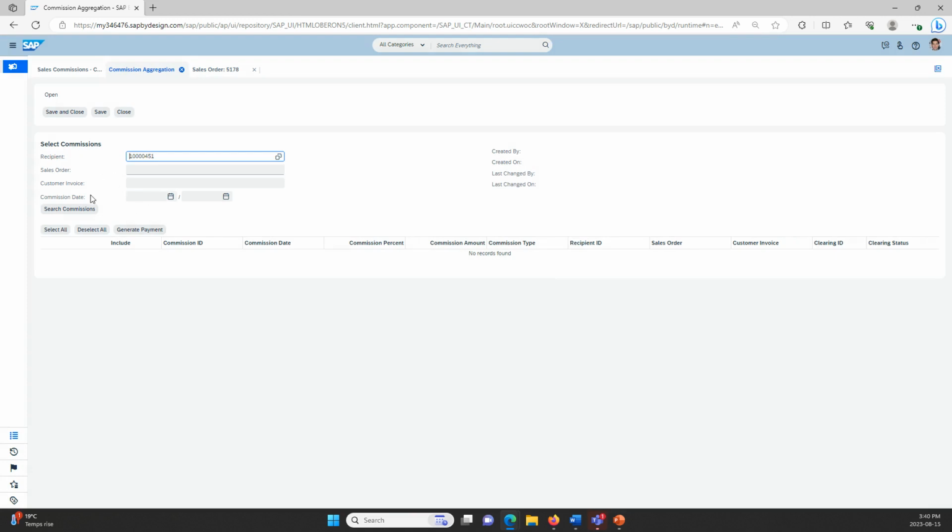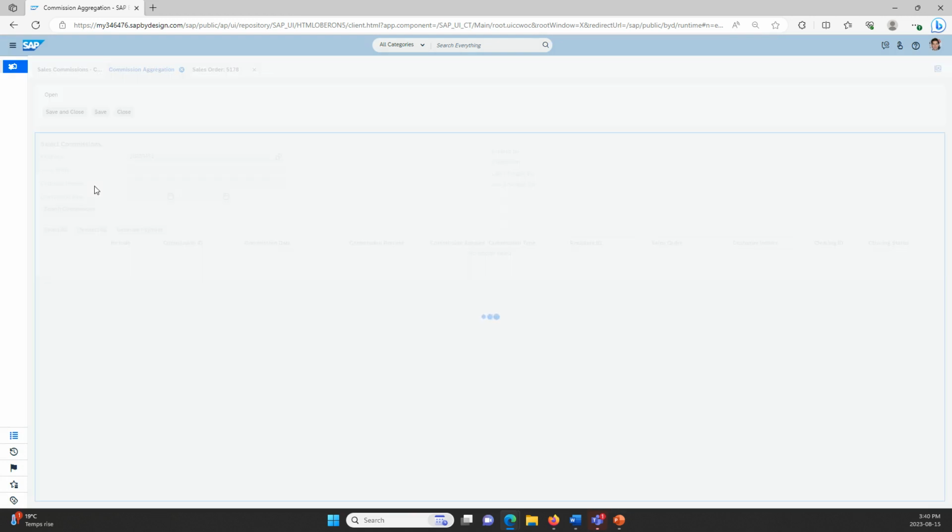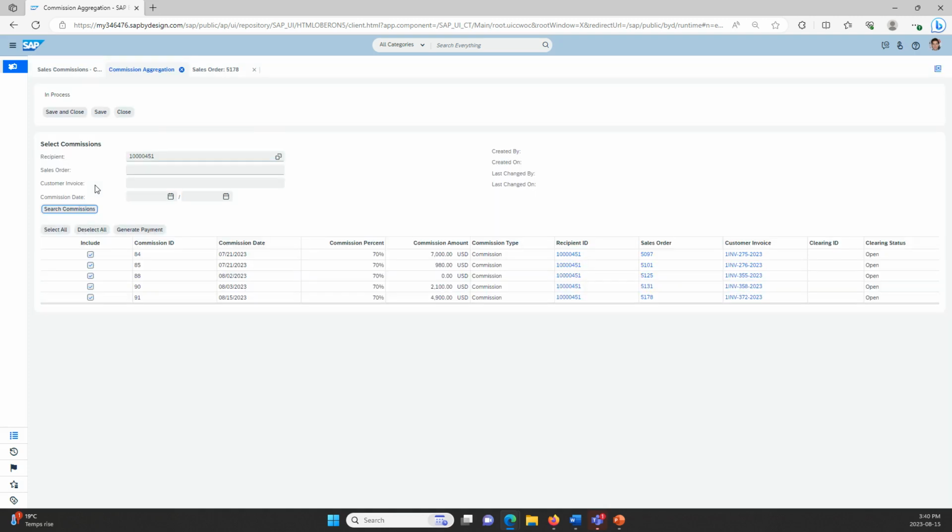We can search by recipient. And here we can check off which payments we actually want to make.